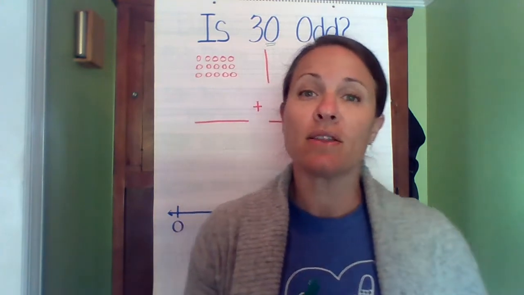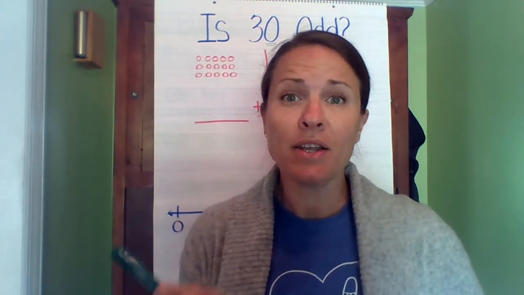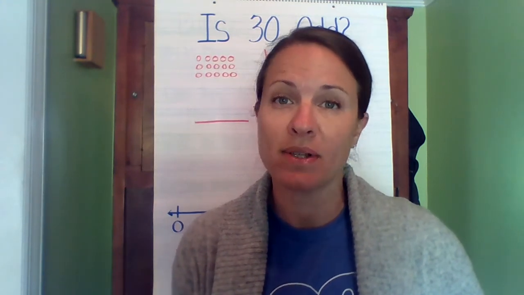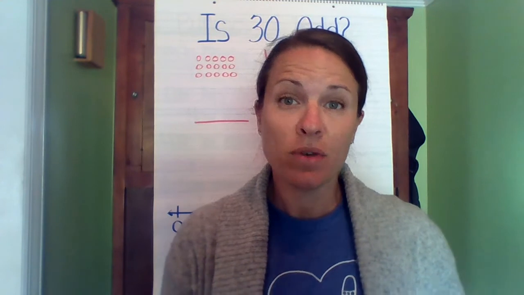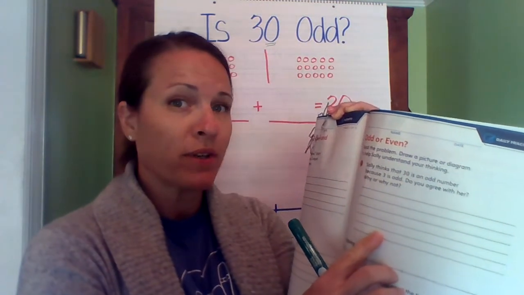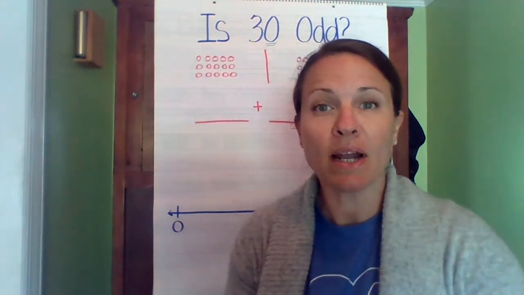So you can either draw out what I've drawn out, or you can write out, I know that anything with a 2, 4, 6, 8, or 0 in the ones place is even. You can write that right here. If you want to write that out, that's perfectly fine. But I'm going to show you other ways that I know. So watch what I do here.